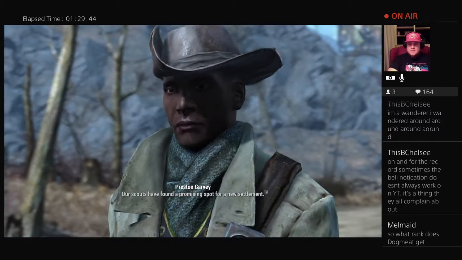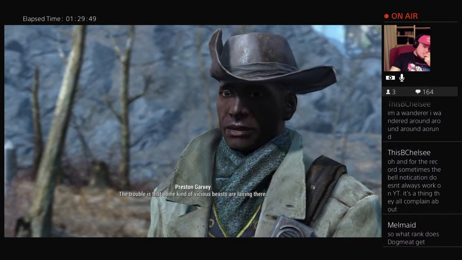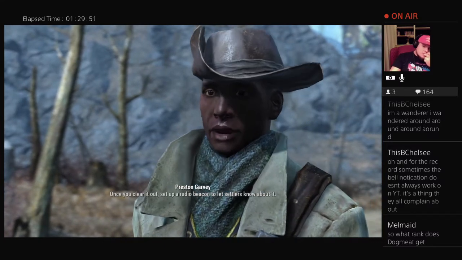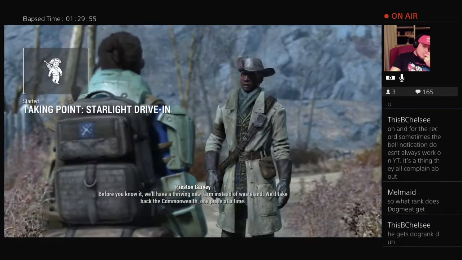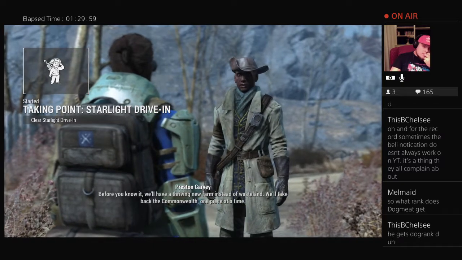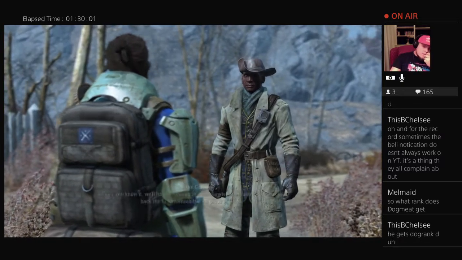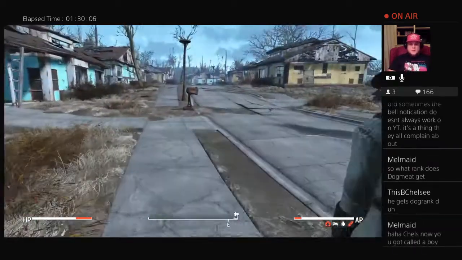Alright, our scouts have found a promising spot for a new settlement. Finally. The trouble is that some kind of vicious beasts are lairing there. Once you clear it out, set up a radio beacon to let settlers know about it. Before you know it, we'll have a thriving new farm instead of wasteland. We'll take back the Commonwealth, one piece at a time. All right. Well, we've already been there, and we know.